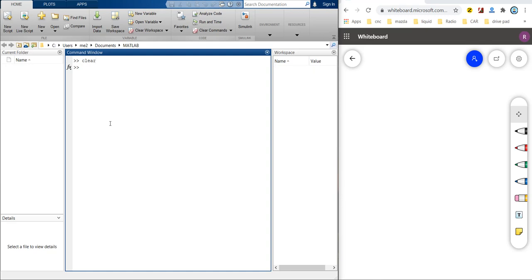Now for this lecture I will use the command window at the beginning, then I will use a script file. So now what is the matrix? A matrix is a variable that contains one value or more. It could be one value, it is a scalar like x equal to 5. This is one value, scalar value. It could be more than one value, but as a vector, column vector or row vector.